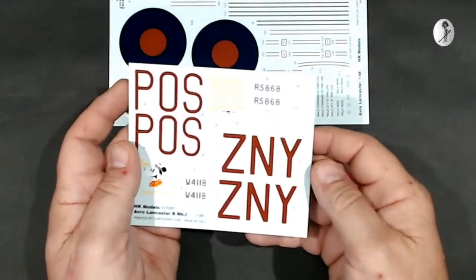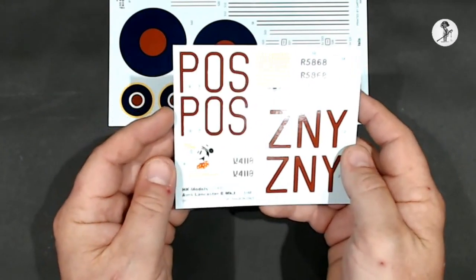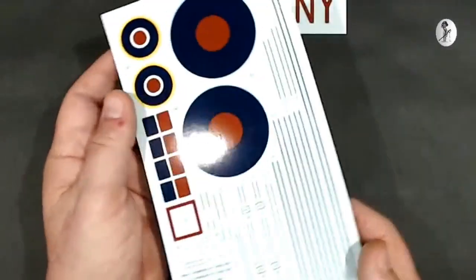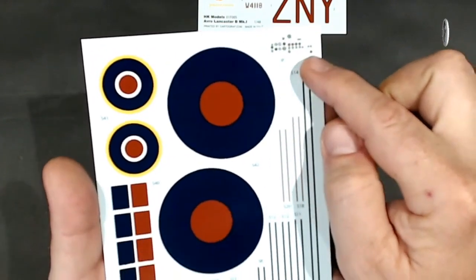Bit of a pain, but it's probably worth the effort. But these are very nice and crisp. Look really, really lovely. So that's that part. Then we go on to our main sheet. Again, we've got some cockpit detail going on here.